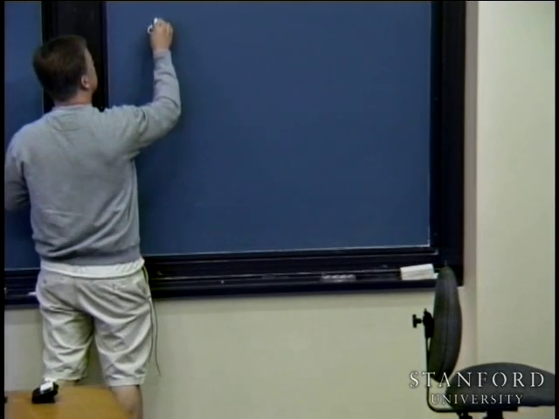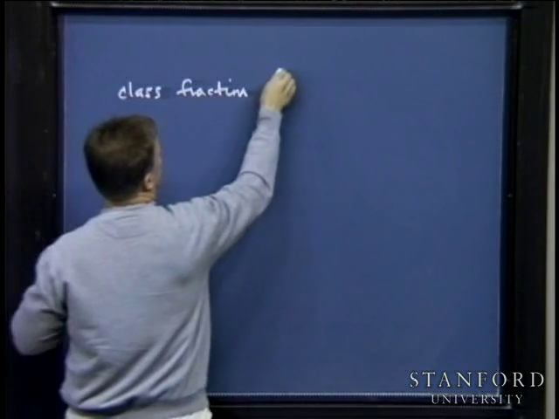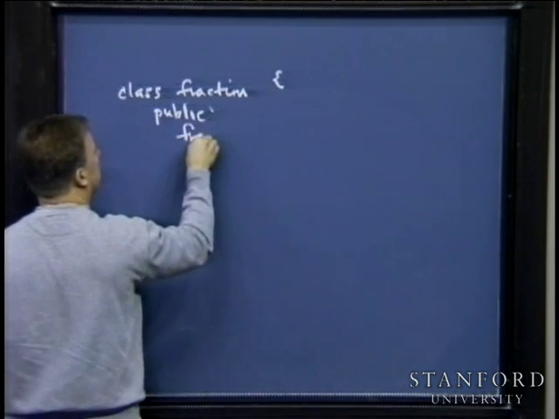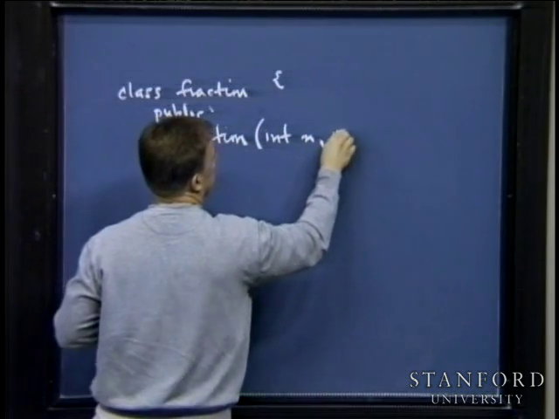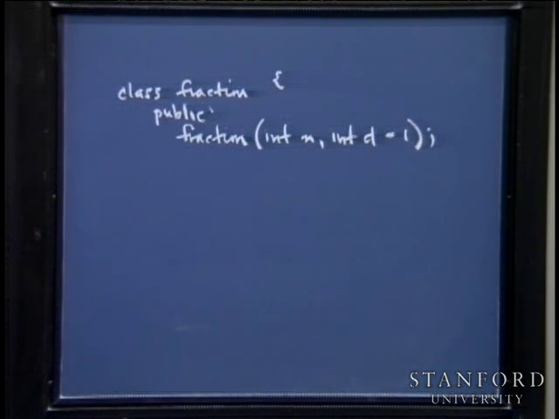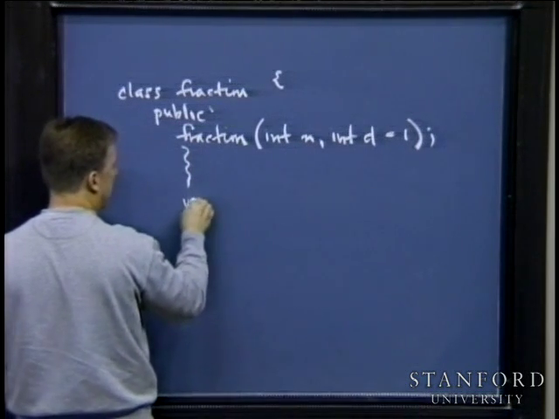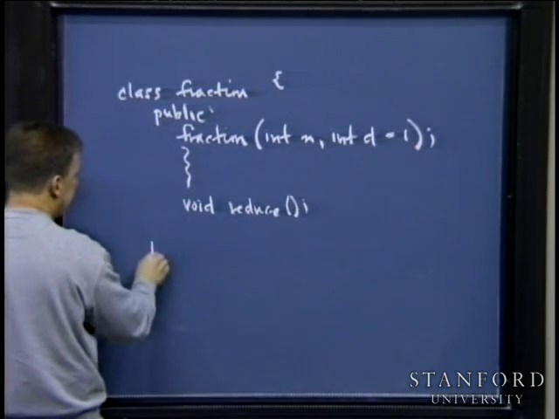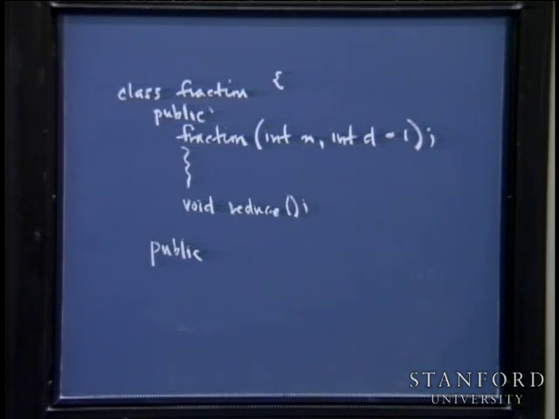Suppose I have a class called fraction. Okay, and publicly I have a constructor fraction where I pass in an int n and an int denom, and I might even default the denominator to be 1, so you can actually initialize fractions to be pure integers. And I have this whole stream of methods. But then I also have this one method inside called reduce, which is intended to take a fraction that's stored as 8/4 and bring it down to 2/1. Does that make sense to people?